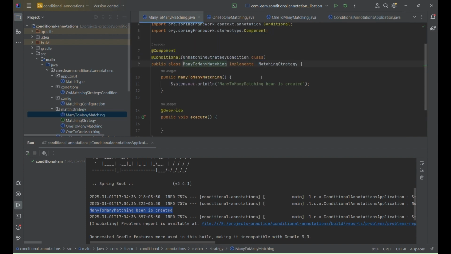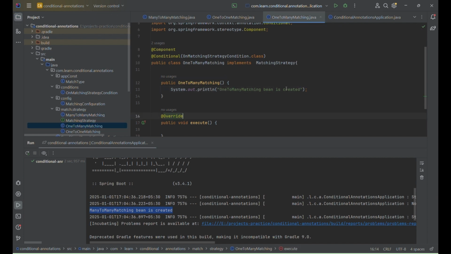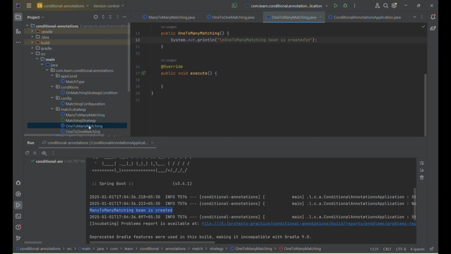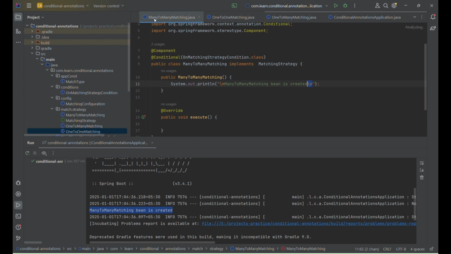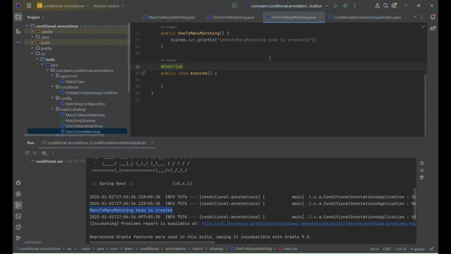Let me add the new line character. So we are done with the changes in all of the three matching strategies. Now I'm going to execute the code again.